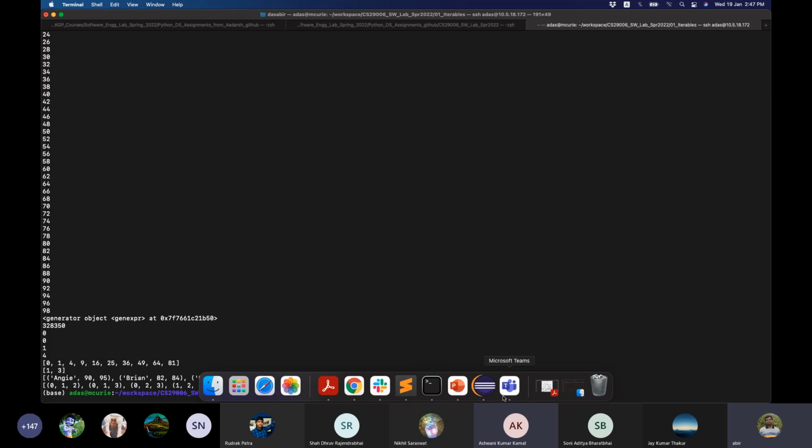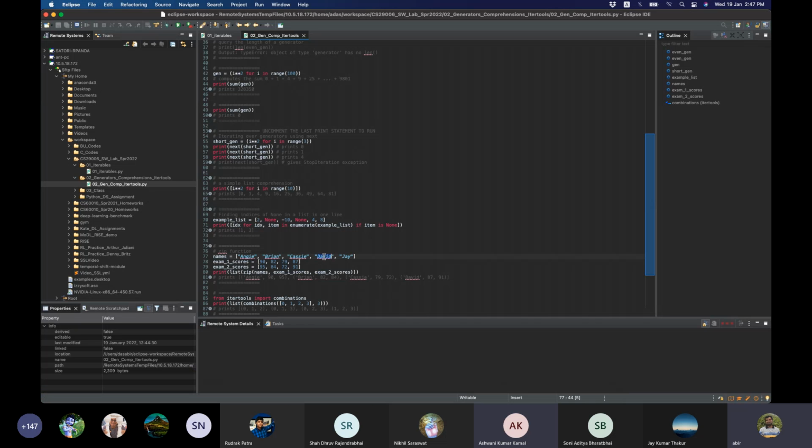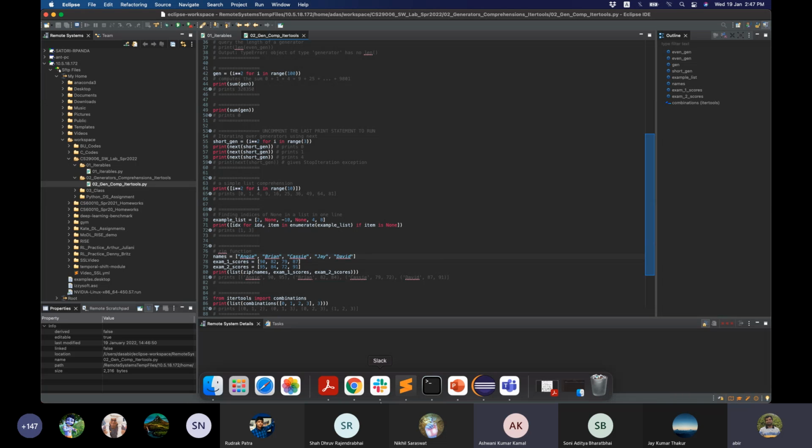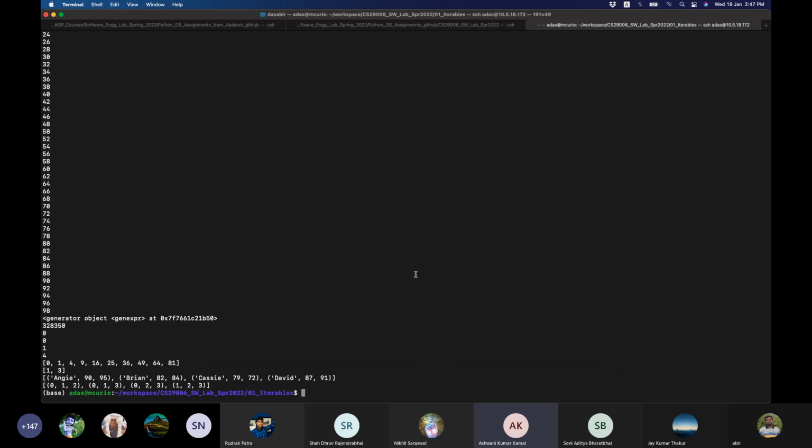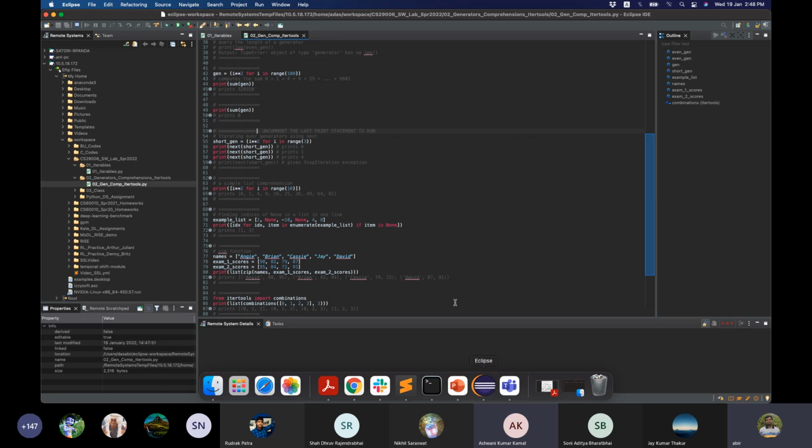Let me try to be sure. Let me use J here and David here. Okay, let's see what happens. All this other code I'm ignoring, so I have to comment it out just to show this part. Yeah, now you see J came, so it is probably ignoring the extra. You have to go into the zip documentation in Python, maybe try the help, and you will get it. Is it okay?